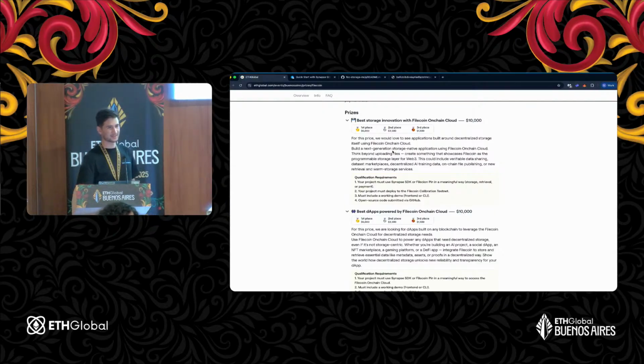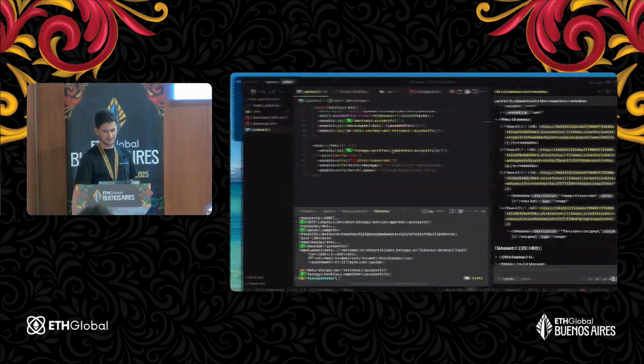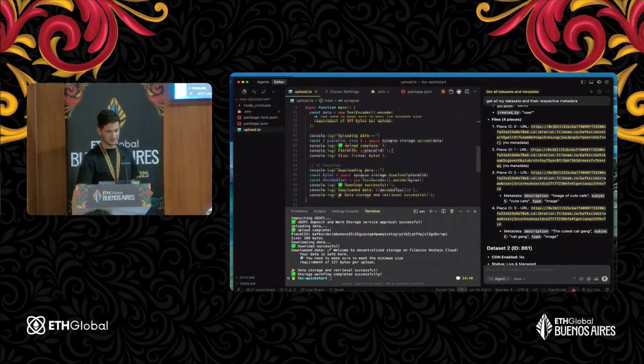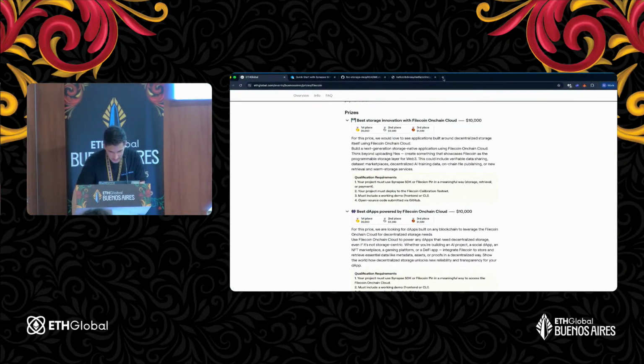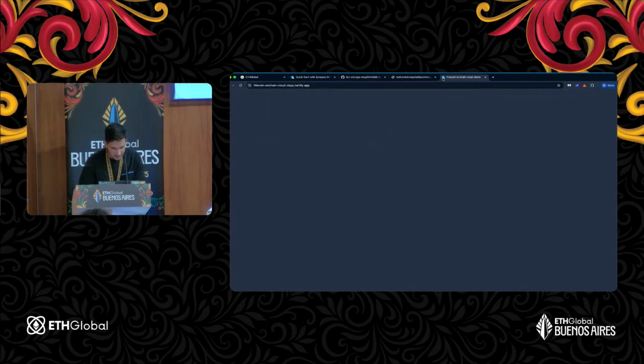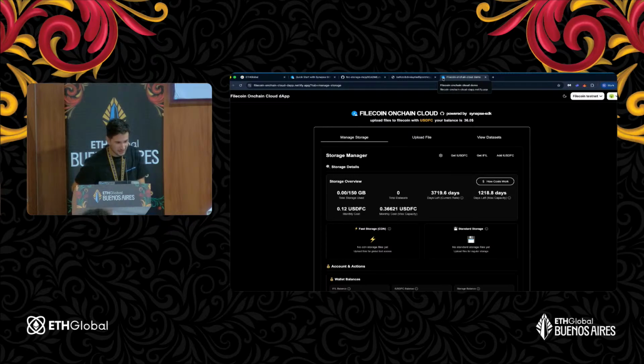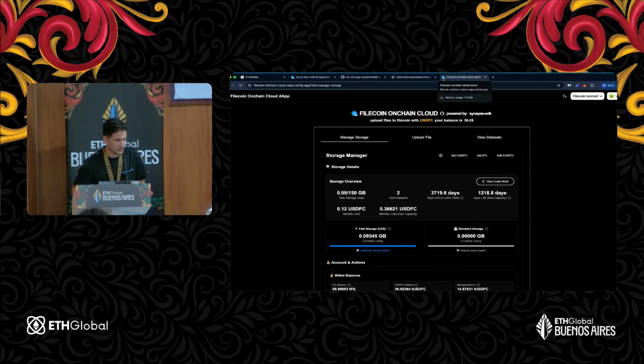SDK. So will I receive some kind of notification, or is there a functionality that I can increase that? That's a great question, and let me show you this one also. You can find this application on Filecoin Onchain Cloud app.netlify.app.